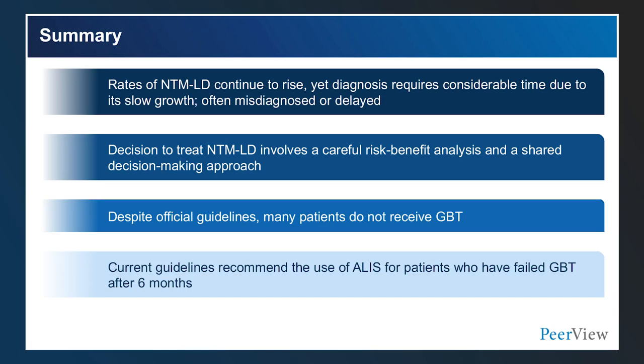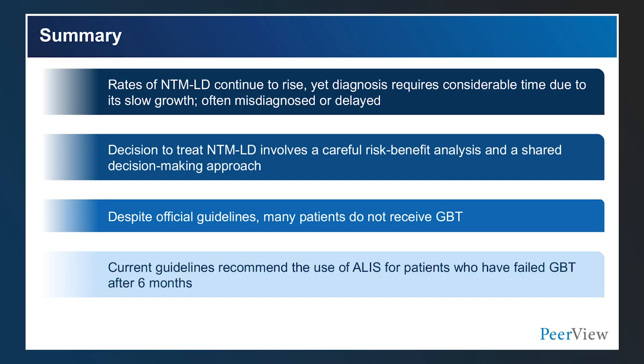And I think we've discussed previously that one of the most important things is just even considering the diagnosis and doing the appropriate interventions, such as collecting sputums, obtaining radiographic imaging to try to establish the diagnosis earlier rather than later. The decision to treat requires a careful risk-benefit analysis, and it's certainly shared decision-making with your patients. And I think it requires time, and it also requires a whole group of partners to help take care of these patients, and it certainly requires a lot of trust.